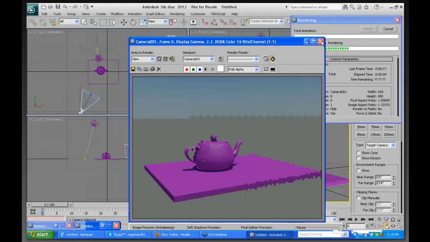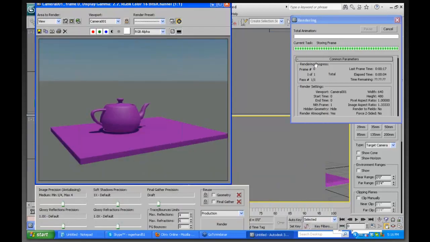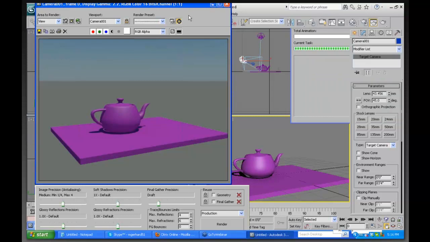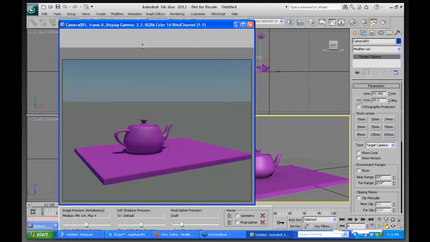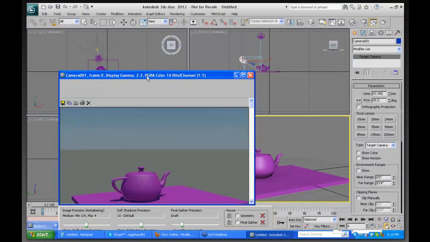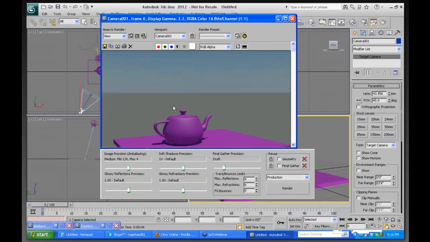Okay, I'm going to make this smaller so that we can look at the render dialog here, the render window. So the thing about mental ray is that mental ray has two components. One component is called final gather, and then the other component is the standard GI.